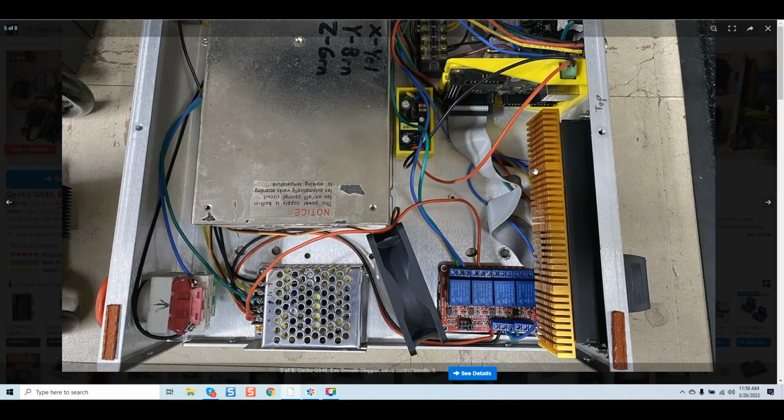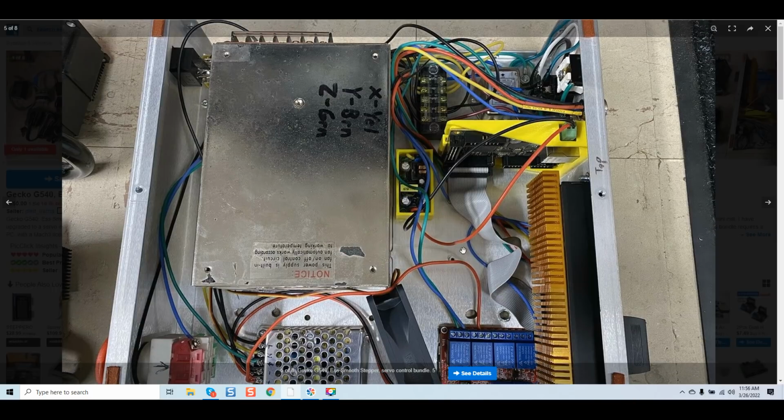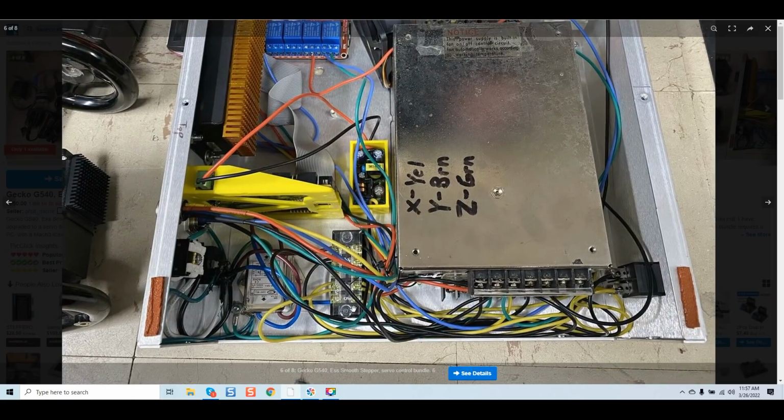So again, this is once again what you're comparing to in terms of price. I want you guys to look at this. It's treacherous to me to think what's going to happen when somebody purchases a system like this and they hope for the best, and God only knows if it's working. And as we go through here, we can see the spaghetti wiring. He's got a ground over here. It looks like there's a couple grounds. I don't know what's going on there, but he's got a couple grounds right there.